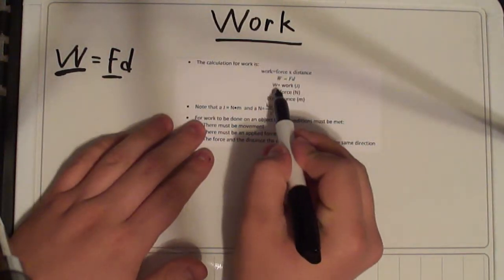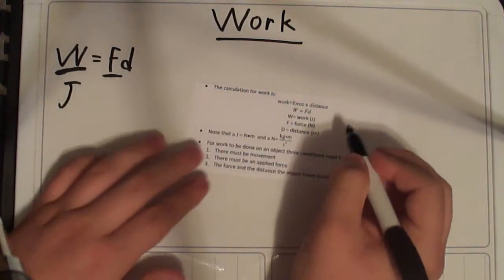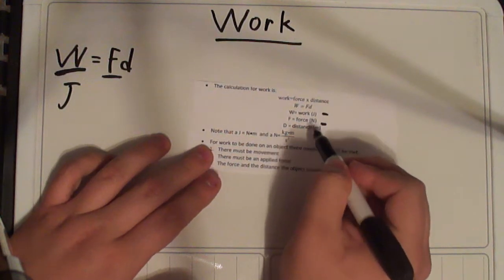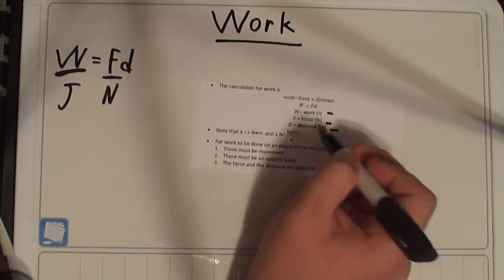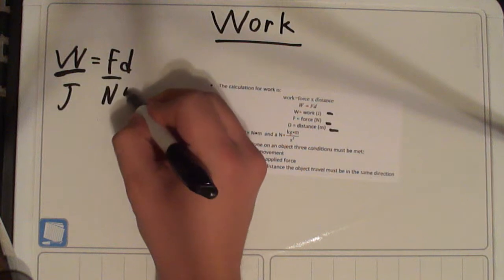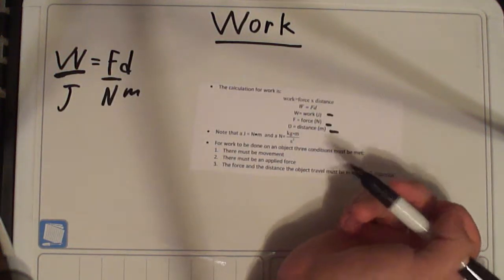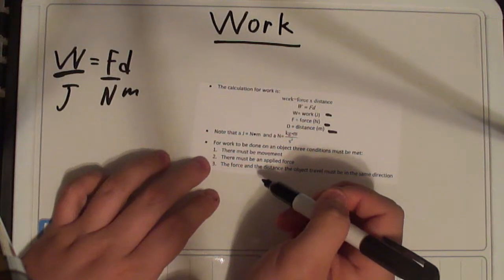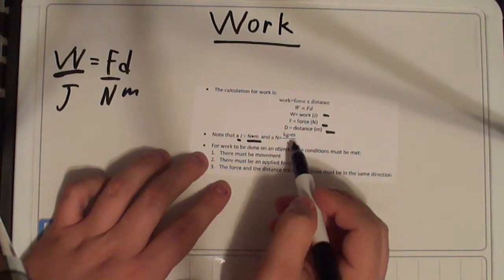So where you have work, or W is for work, which is in joules. You have your force in newtons and distance in meters. And this is normal. That's basically how you will always get these, at least like I said in acceleration and velocity for here in Canada. So then it's Newton meters. A joule is a Newton meter. If you ever think about the units, really, a joule equals a Newton meter. And Newton is also a kilogram meter over second squared.